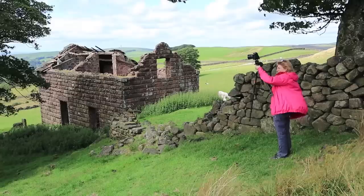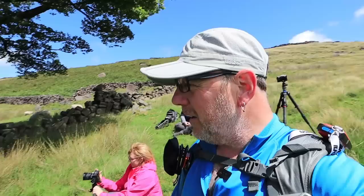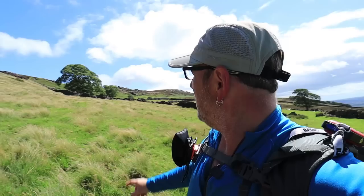But yeah, no, this has been shot a lot of times. It's quite popular. The sun goes down somewhere in that region, so you get some nice colours in the evening. And it looks pretty good in the snow. It's dead easy to get to. The road's literally 100 yards that way, and there's a bit of parking down here as well. Nice little spot. Now we're going to make our way up probably the side of this wall, or head through there and then up. We're going to find a way to squeeze through and climb on up. There is actually a way over the wall there, but not too easy. So we'll head up that way and we'll find a way.